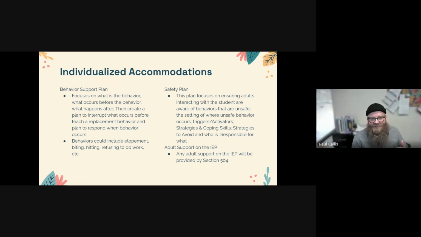And then some students have adult supports in their IEPs, where they would have access to a paraprofessional, and this is available in the after school. It's provided under Section 504, and it's not provided through special education, but it is something that if you have access to the IEPs and you notice it, I would speak with the school administration to ensure that the student is provided with the services they're guaranteed. I've seen this for students who needed support in an after-school drama club, and sometimes we don't know that we can advocate for that, but it is really important, and it's really helpful to have another adult in the room when we've deemed that necessary.